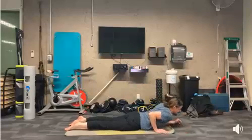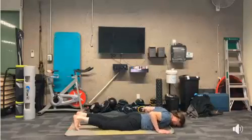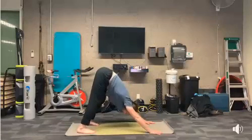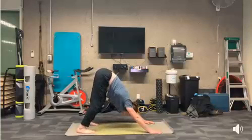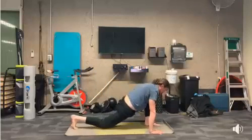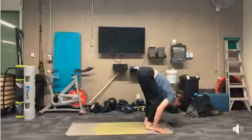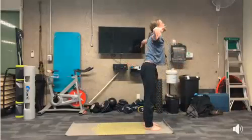When you're ready, lower down, place the hands under the shoulders, tuck the toes, take another deep inhale, exhale, close the hips up and back into downward dog. Pause here, take a deep breath. It's okay to modify as needed as we go through this. It's okay to go at your own pace. Exhale, right foot steps forward, root down, inhale, the whole body brings you back up. Nice and slow, lifting straight up, soft shoulders, growing taller.